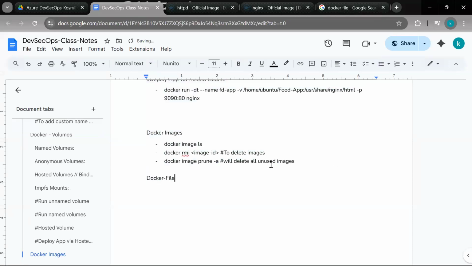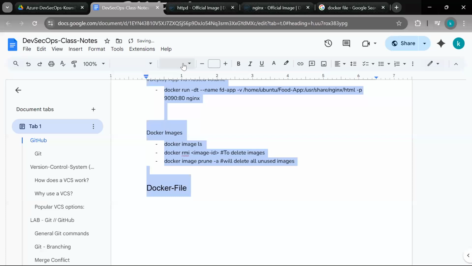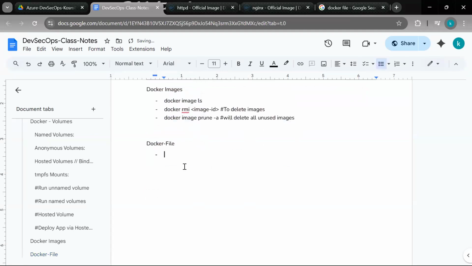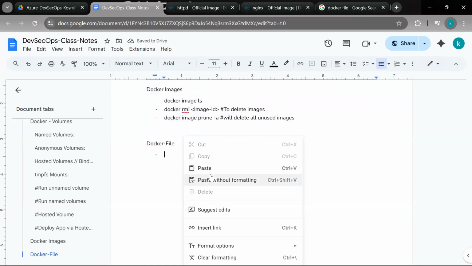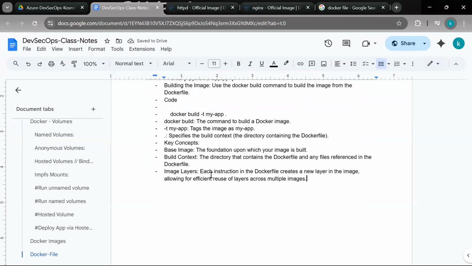Dockerfile, very, very important. This is your primary job as a DevOps engineer. Once you get the code, you know how to build and deploy it manually, but now we don't want manual deployment. Whenever you get any application code, you first convert the code into machine-readable code and then convert it into an image.